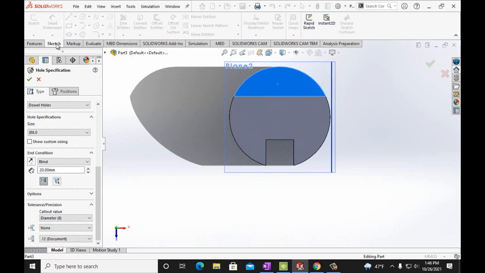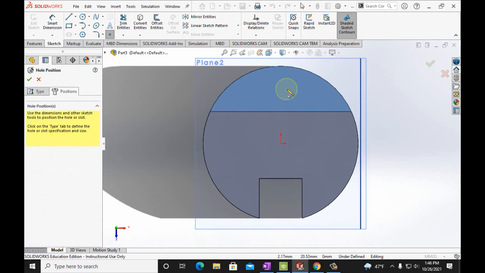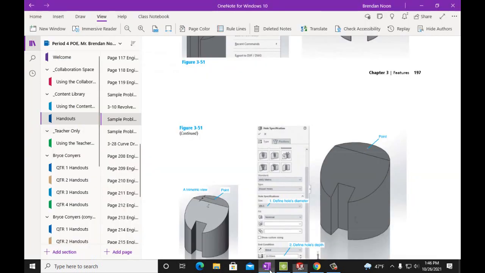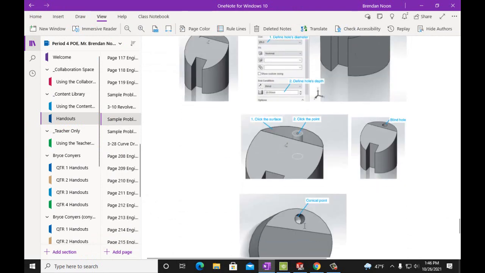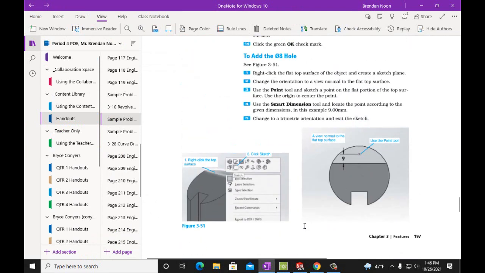I think we can position it. All right. Yeah, we want it like right there. All right. Oh, we get smart dimension. Okay, so now we got our smart dimension here. Let's see what we're doing here. We want it, can't remember, at the point.